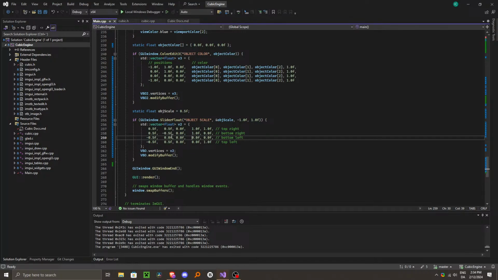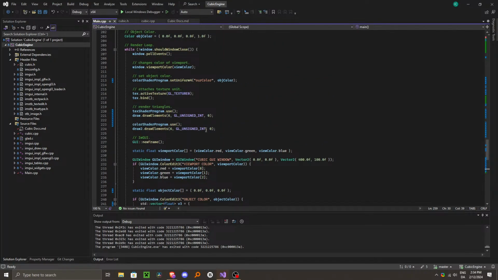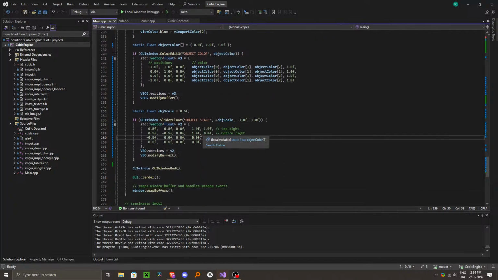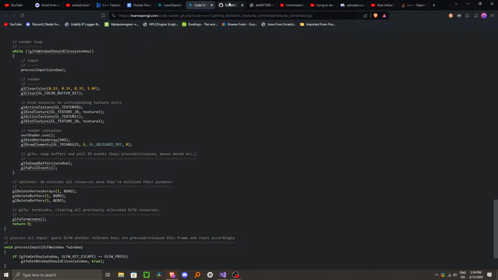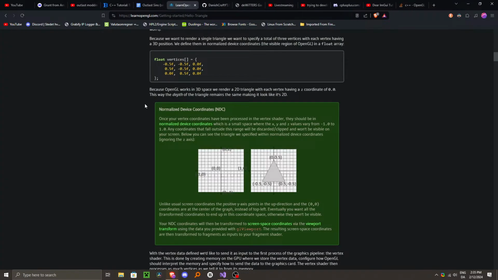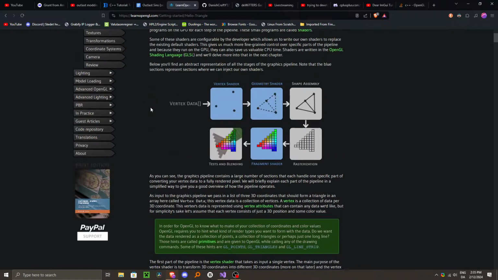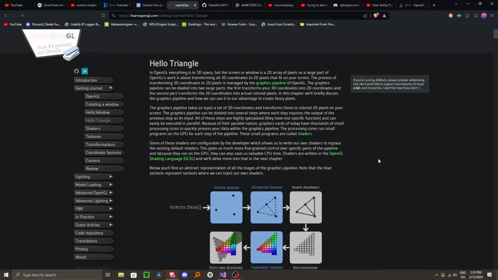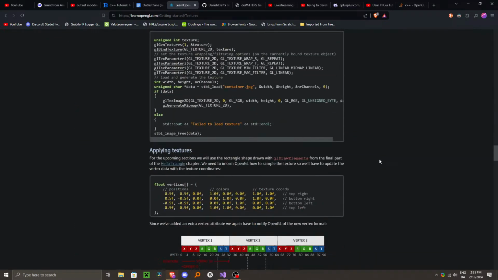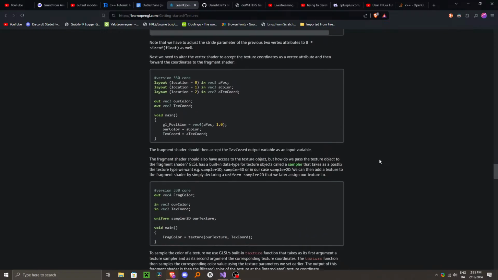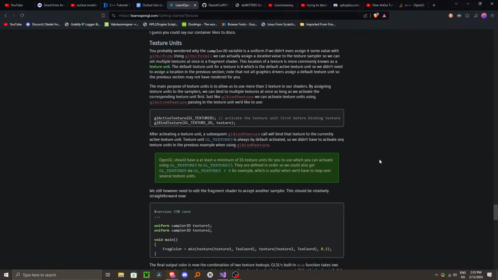I assume there's one of these that wasn't accurately changed. So, in this case, if we're having it in the center, we should just be able to go back here, go to textures, and scroll down to where we have the square.